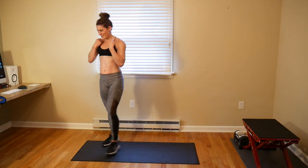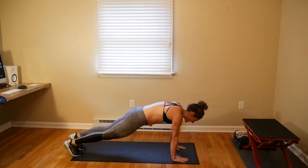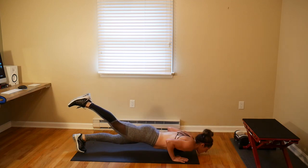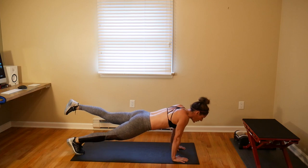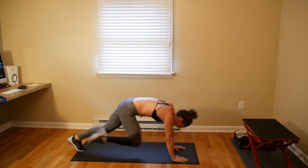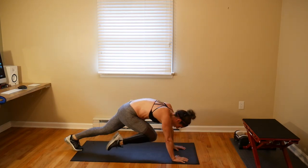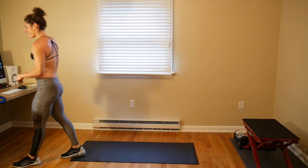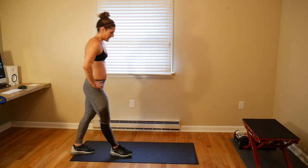Okay. Single leg triceps. Get down, let's do it. Hands stay close. One, two, three. Okay. Last time, star burpees in this Tabata round. Here we go.